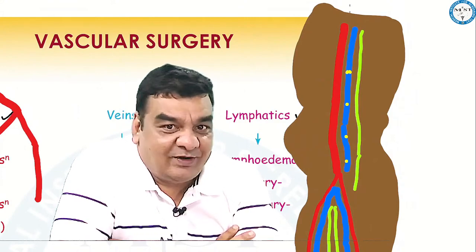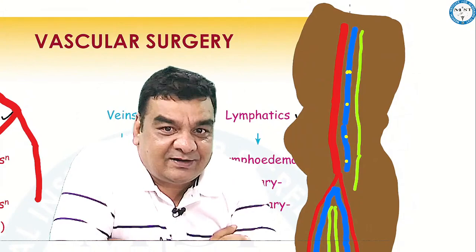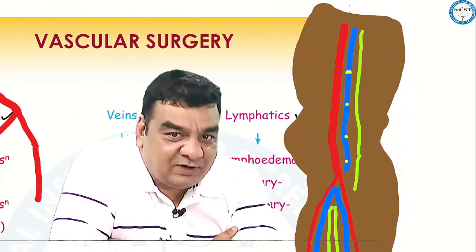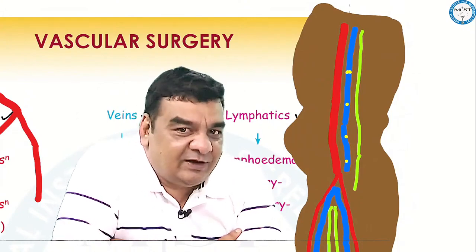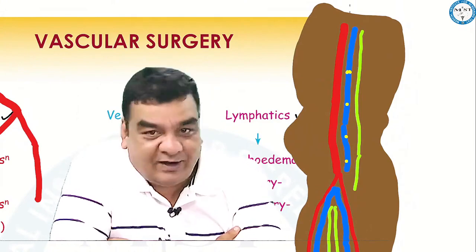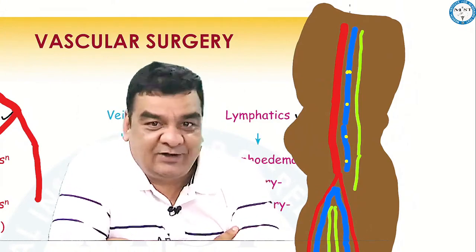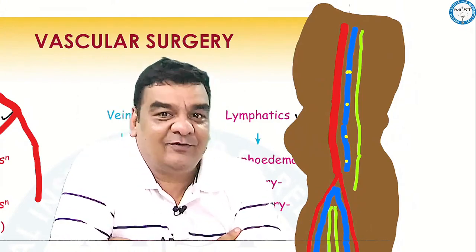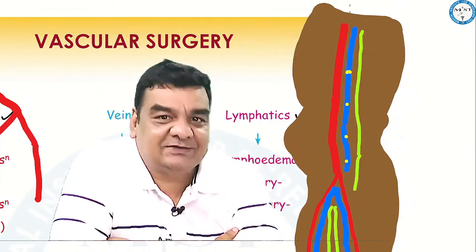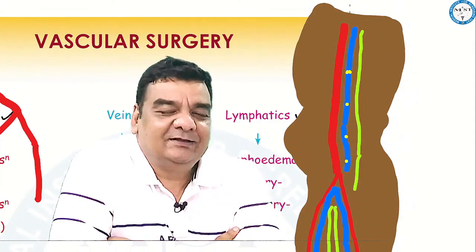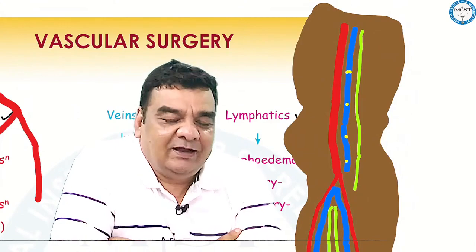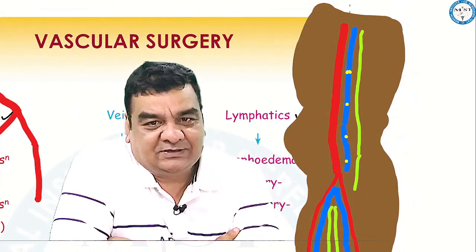You cannot allow this gangrene to occur. And now if the patient comes to you early, you will try your level best. You will try to find out ways here and there so that you can increase the supply of oxygen to the distal part. That is what we try to do in arterial obstructions.